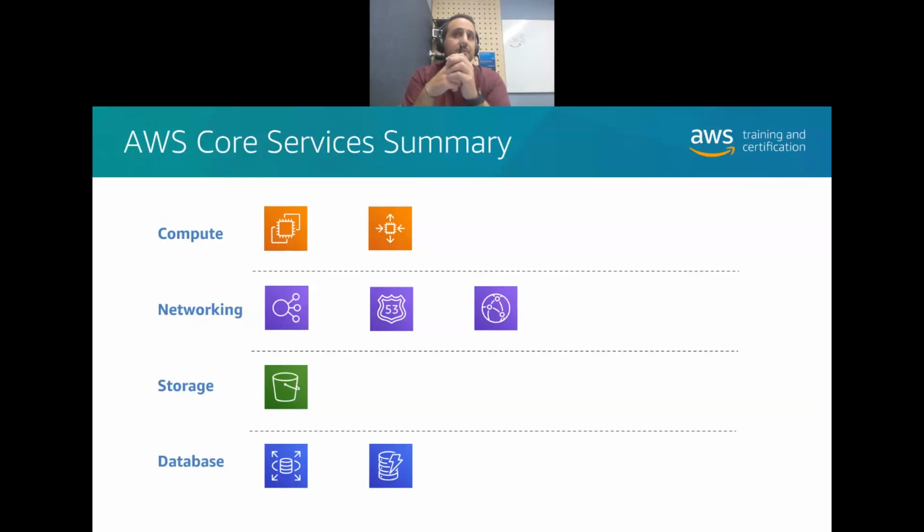How many blocks do we have? We've got over 200 different blocks. Today, we're going to go over only a handful of them. These I consider the most salient blocks that you should be aware of before diving any further into AWS. And you can break these out into 4 different categories. We have compute, networking, storage, and database.